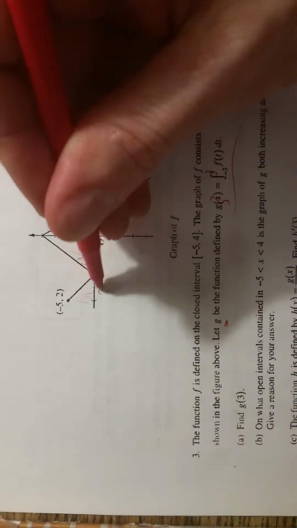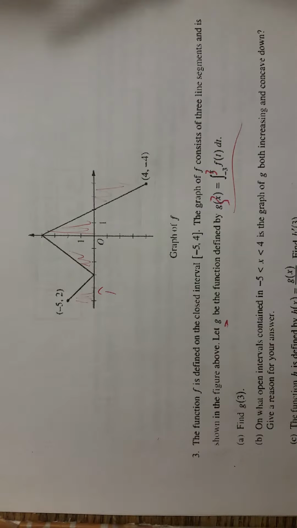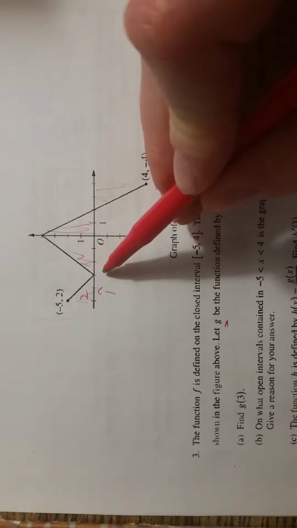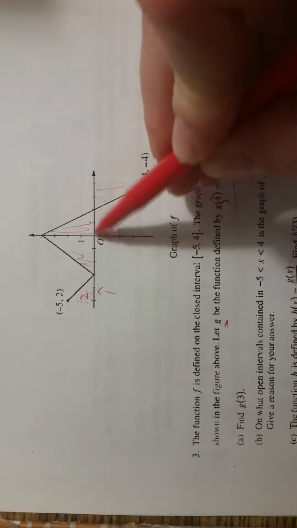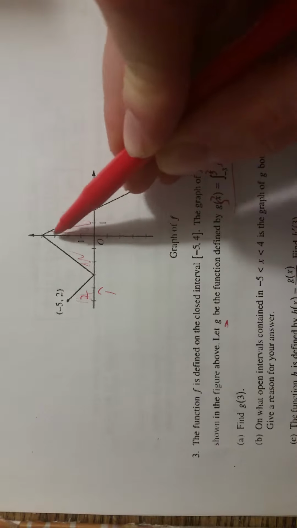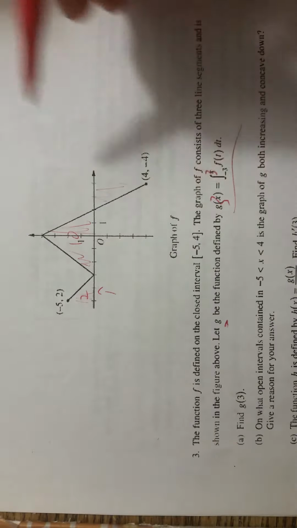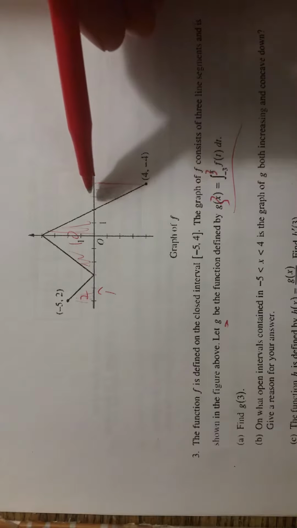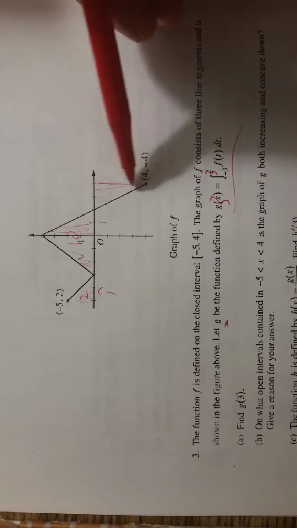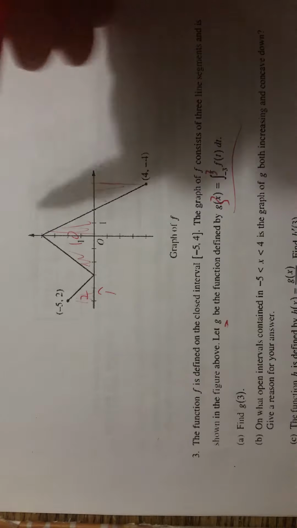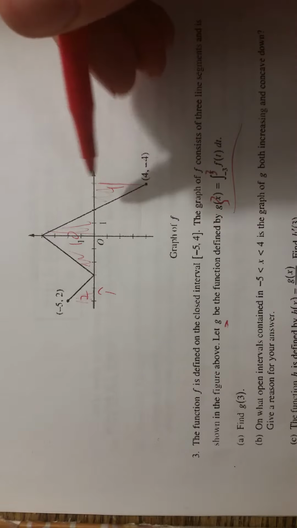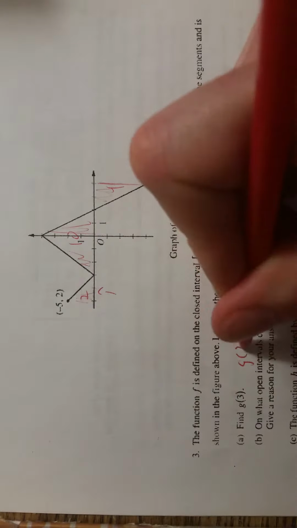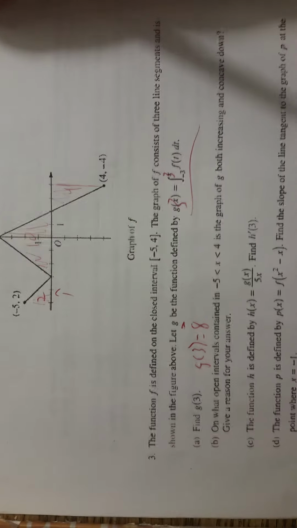So this area here looks like it's worth, what, 2 times 2 is 4, so that's worth 2. Then this entire triangle is worth, I guess, 10. And this one here is 2 by 4, which is 8. Chop that in half, it's 4. So pick up 12, lose 4, you end up with 8. So g of 3 equals 8. Okay, A is done. Let's look at B.